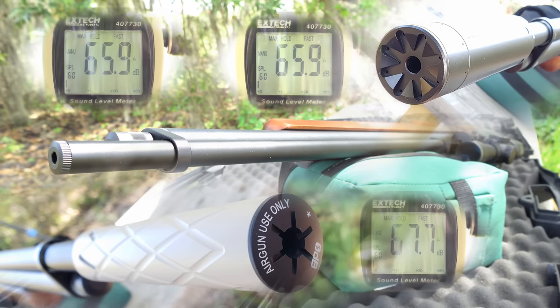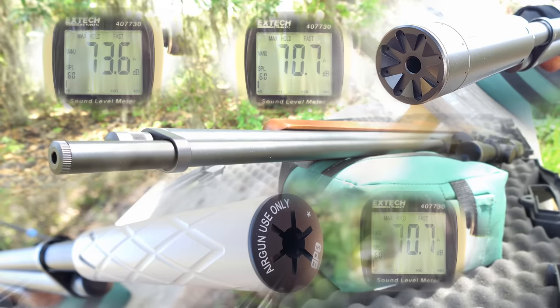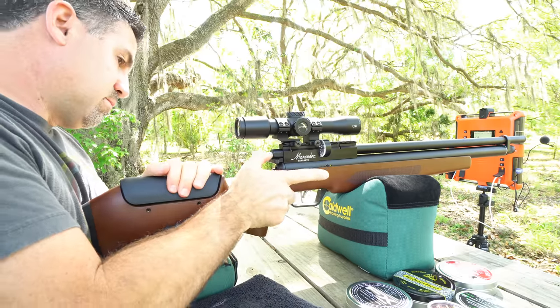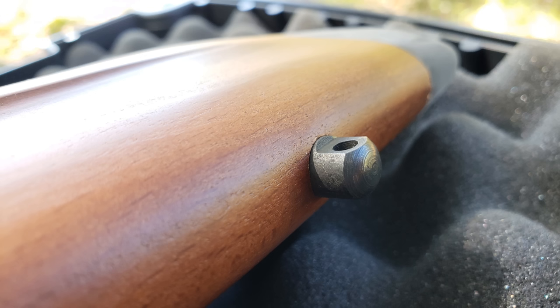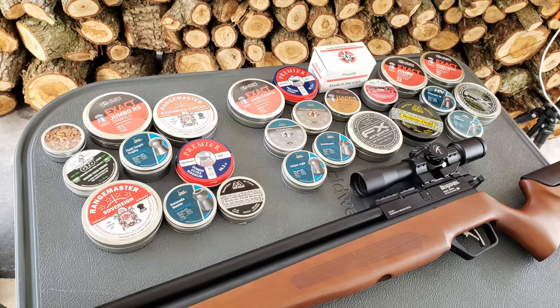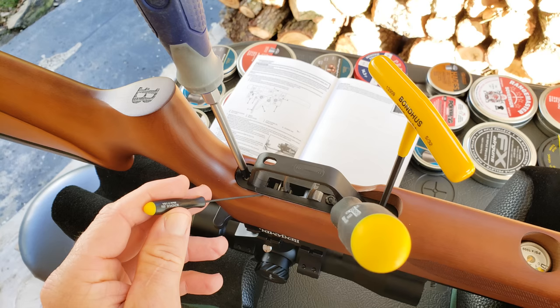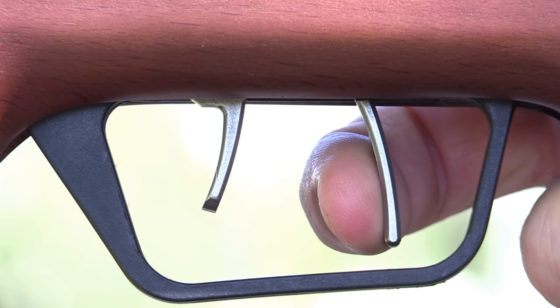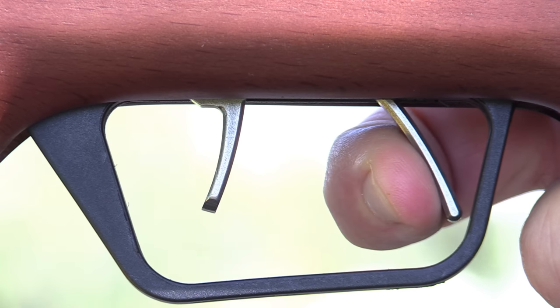The rifle also takes advantage of a shrouded and baffled 1 in 20 twist rate choked barrel, a Picatinny scope rail, a rear ambi charging handle and forward assist, an underbelly pressure gauge, sling studs, a fixed rubber butt pad, an adjustable comb, an ambidextrous stock, and a dual-stage labeled minimally adjustable lightweight trigger with manual safety that behaves more like a single stage with a super long rolling break.